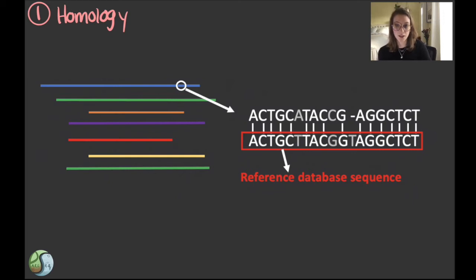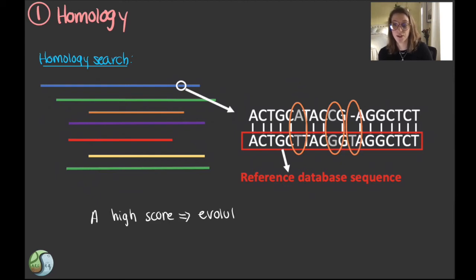In bioinformatics, we use computer programs to sift through all the nucleotide sequences in a metagenome to find those that look like known ARGs. The programs align the sequences from our entire FASTA file to a database of ARG sequences to perform a homology search, looking for DNA sequence similarity. Alignments are scored based on the number of matching nucleotide bases, taking gaps and mismatches into consideration. A high score suggests evolutionary conservation.